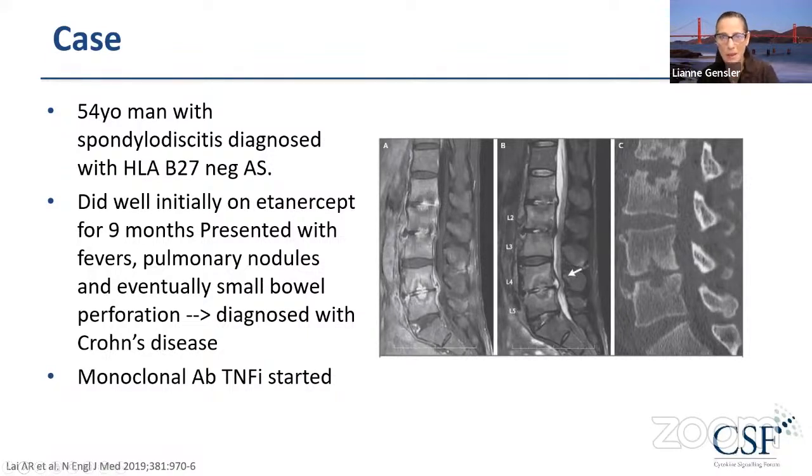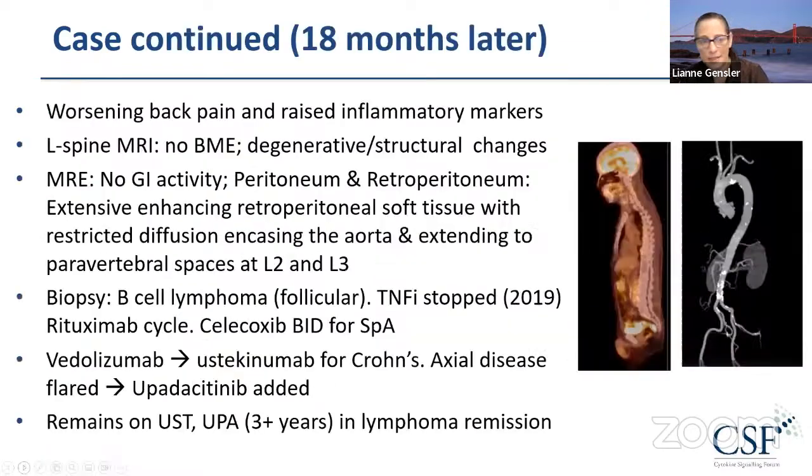So really, thinking about the presentation of these patients: atypical when he began, late onset after 45, B27 negative, did have spondylodiscitis, but really this was probably IBD to begin with. He was switched to a monoclonal antibody-based TNF inhibitor. Great. We know that patients with this manifestation, IBD and axial spondyloarthritis, should at least be considered; we shouldn't be using etanercept, we should use a monoclonal antibody to cover the spectrum. So we did that. This is not the end of the case though, it keeps going.